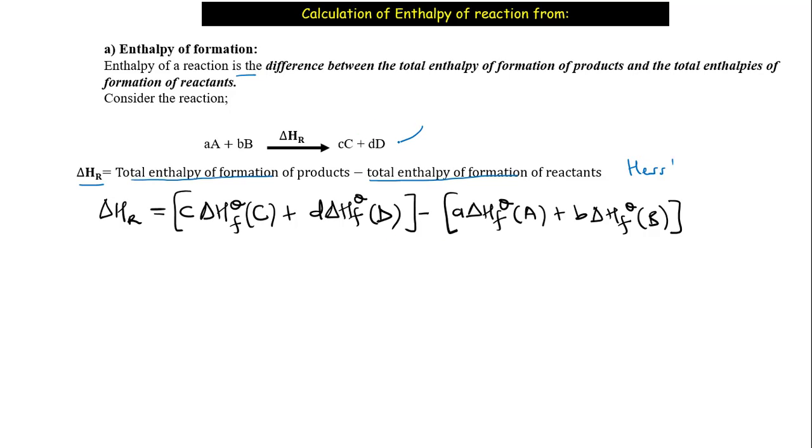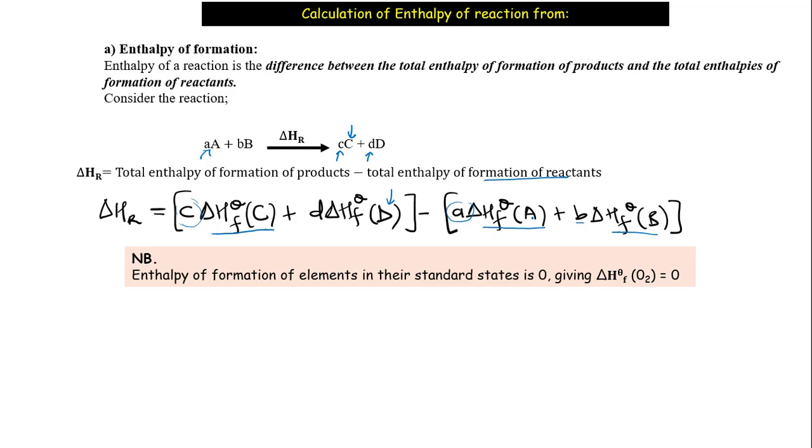So when we go back to our general equation where A and B react to form C and D, balanced with these whole numbers a, b, c and d, we shall see that the enthalpy of the reaction will be given by the enthalpy of formation of the products, which is C and D. So this is the enthalpy of formation of the product C multiplied by the coefficient that we have used to balance C, plus the enthalpy of formation of D multiplied by the coefficient that we have used to balance D. Then minus the enthalpy of formation of our reactants A and B: the enthalpy of formation of A multiplied by a, then plus the enthalpy of formation of B multiplied by b.